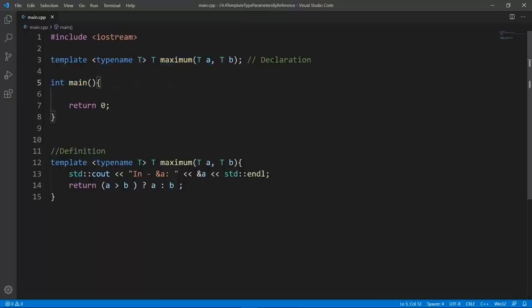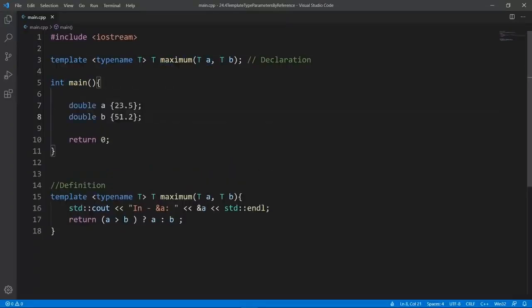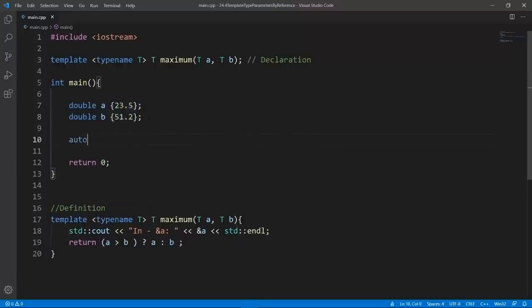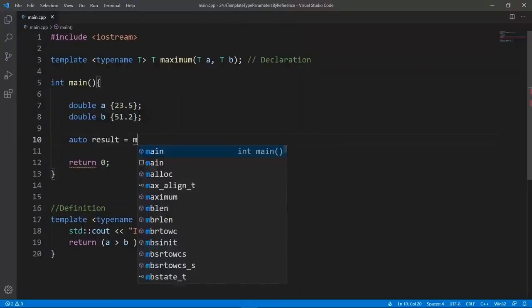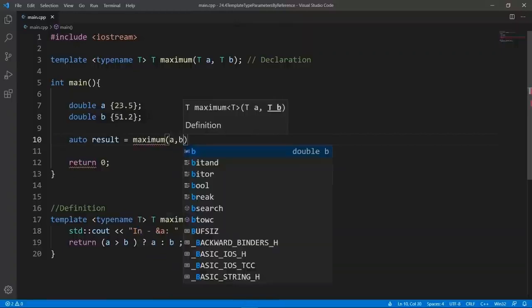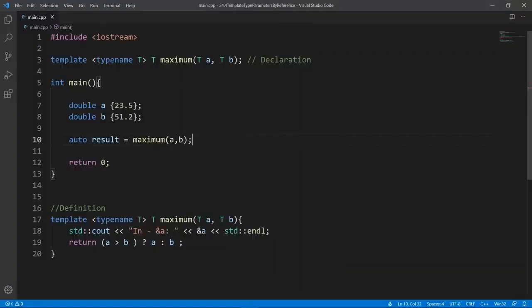Okay, now that we have this, we can head in the main function and really play with the function template here. We're going to set up two double parameters, and we're going to call the function. For example, we say auto result, and we're going to call the maximum function, and we're going to pass in A and B. This is going to do default template type deduction, and it is going to generate a double function template instance here. But what we really want to prove is that this is going to pass things by value. And one way we have to prove this is to print the addresses both on the outside and on the inside of the function here.